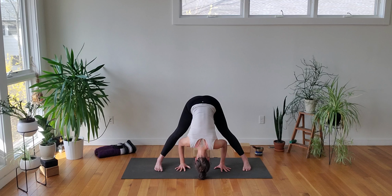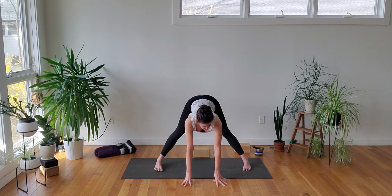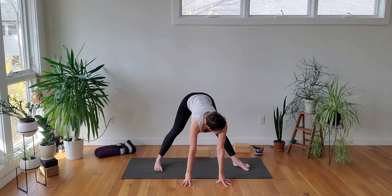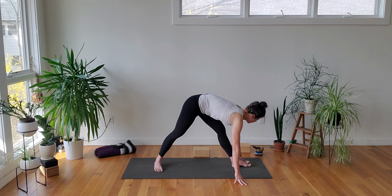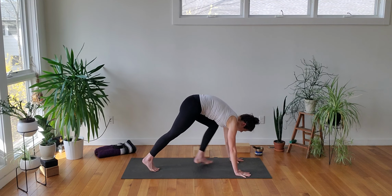Last few breaths here. Good, let's inhale, come to the flat back position. Walk your hands or walk forward. And then look over at the front of your mat, whichever one is facing your screen. Turn those toes forward and walk your hands there, ending up in a lunge just very briefly. And then from there, step it to downward facing.